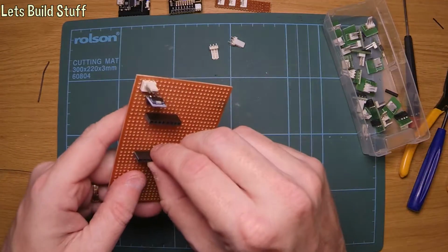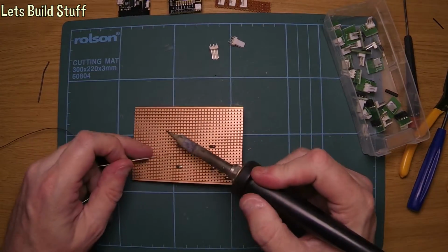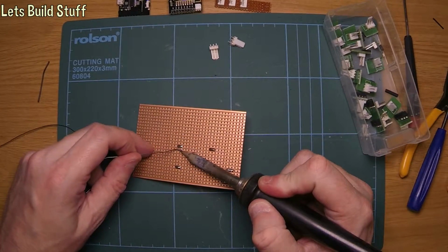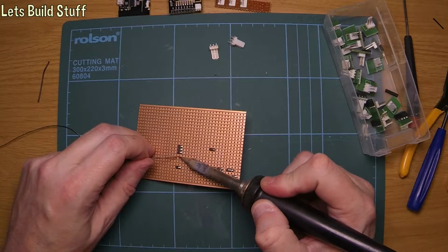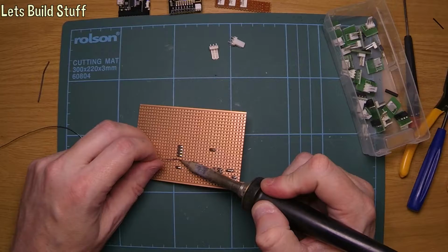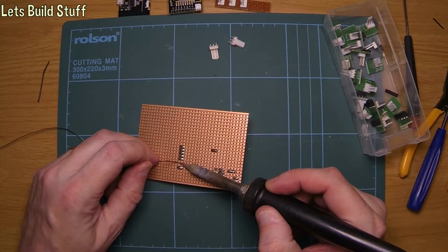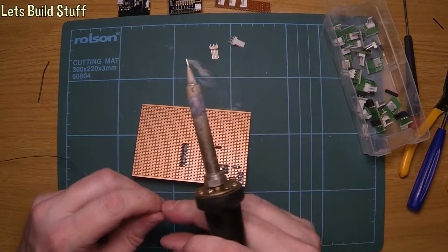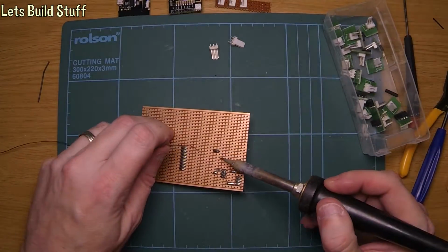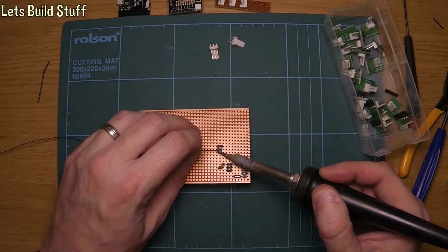Alright. So I don't want to put too much heat into that. So it'll probably be okay, but rather I didn't do it. There's no need to leave it in anyway at the moment. So we get all these done. One side and this side.